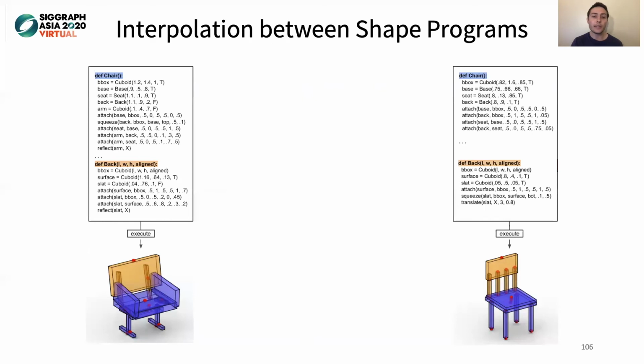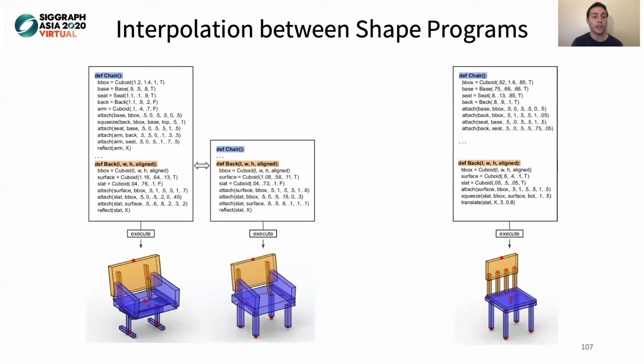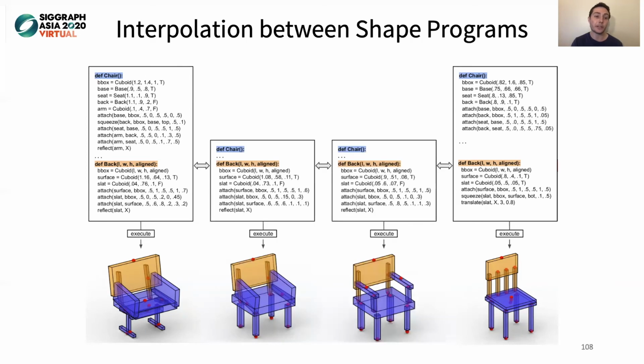As our model is able to decode a single high-dimensional vector into a hierarchical ShapeAssembly program, we can take 2 distinct shapes and interpolate between them by decoding latent vectors along the path from the start shape to an end shape, even if they are structurally different. While this interpolation happens in the ShapeAssembly program space, we can visualize it by executing these programs. These sequences illustrate both smooth continuous and discrete structural transitions, all the while maintaining part-to-part attachments.